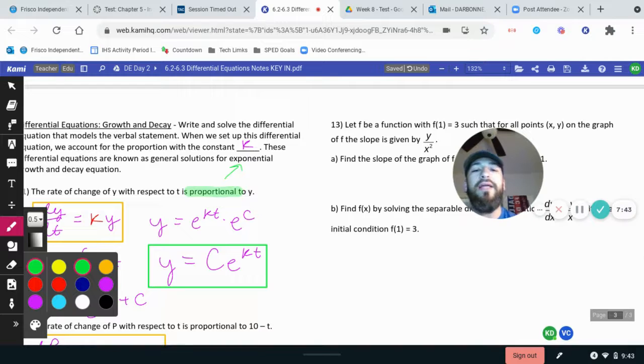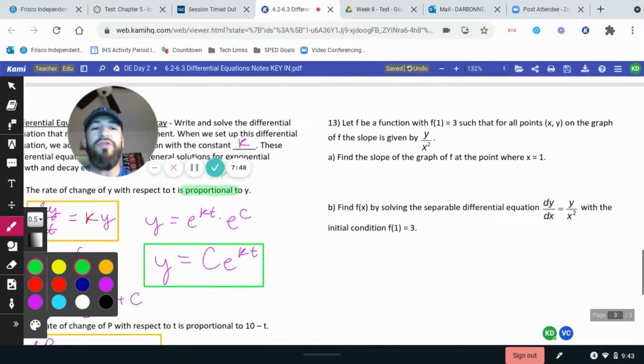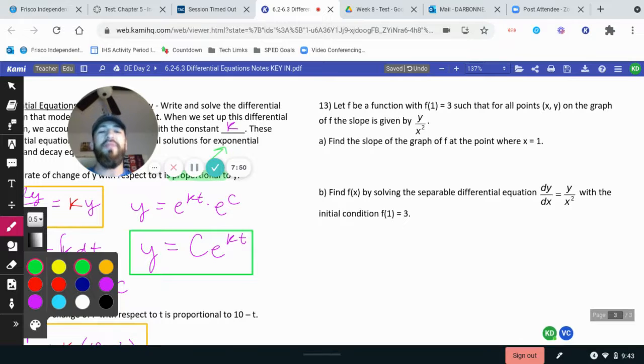All right, let's look at 13. 13 isn't anything too special, but it is kind of a word problem. This is really set up like an actual FRQ that you would see on differential equations. This whole chapter is a short chapter, but you're also kind of learning a whole FRQ. Every time you get differential equations on the AP exam, it's typically a whole FRQ on its own. So by the end of this chapter, we're going to have a whole new set of FRQs we can do with differential equations.